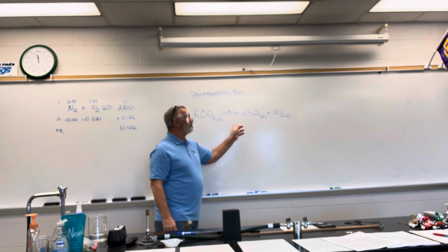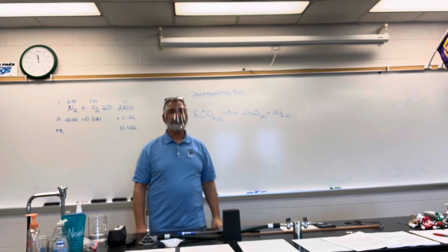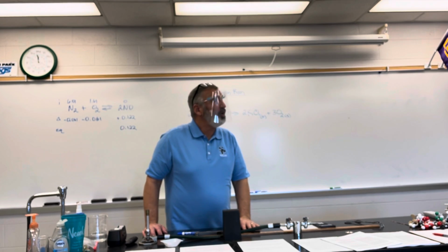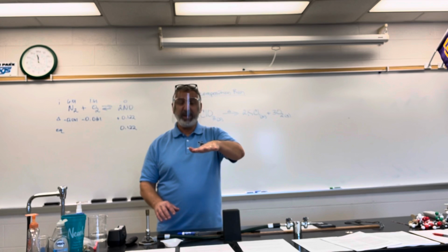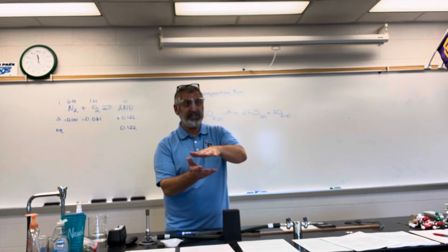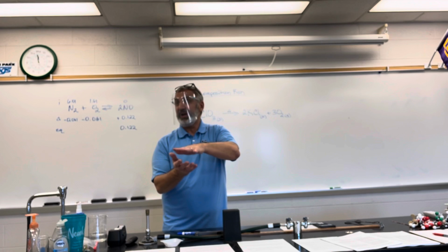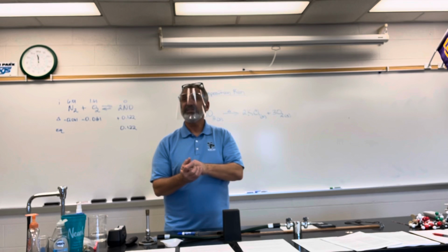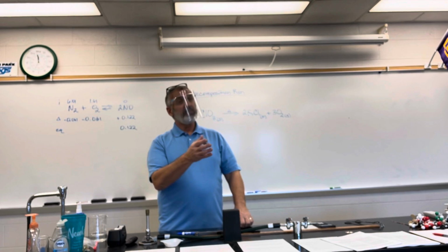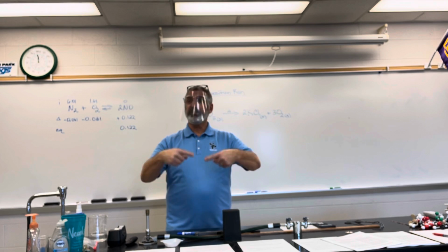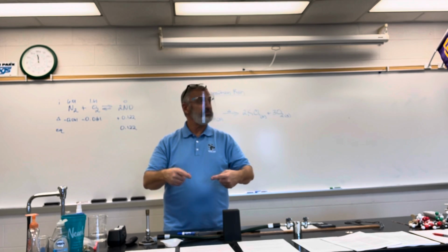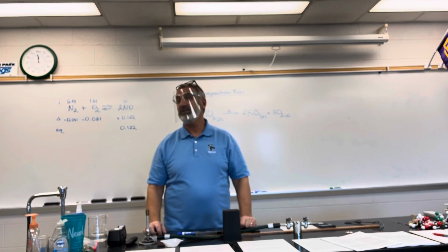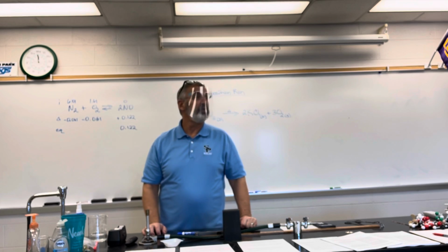Now, how are we going to know when all the oxygen's gone? When it stops dropping. So we're going to heat it for 10 minutes. We're going to always let it cool because underneath the metal pan on the balance is plastic. If you put a super hot crucible onto that, it's going to melt the plastic and melt the balance. Not good. Plus, the more scientific reason is, as it's hot, it creates convection currents, and you don't get an accurate measurement because the air is circulating so much around it.